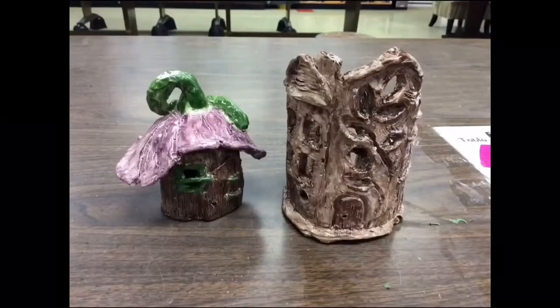So we're going to be talking about clay today, so please make sure that you have your little booklet ready, and you're going to be filling things out before we actually get into the clay. All right, here we go.